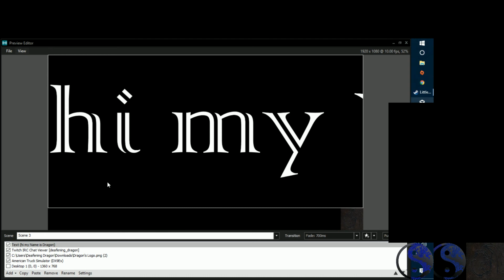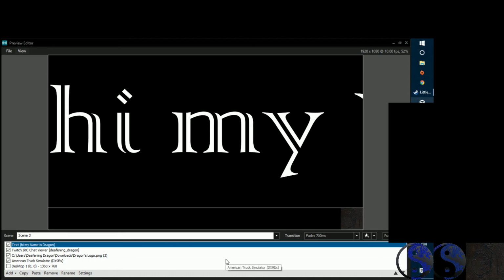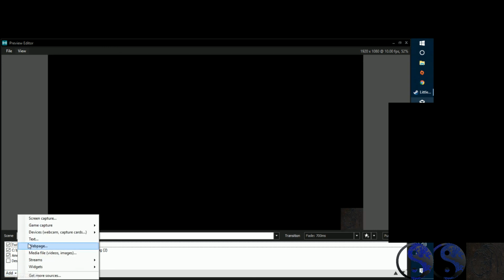Now, from this, I'm actually going to show you how to remove a scene. We can take this scene here. You can either click here or a simple delete on your keyboard. American Truck Simulator, we can do that. Otherwise, what you can do is have it just auto-detect.